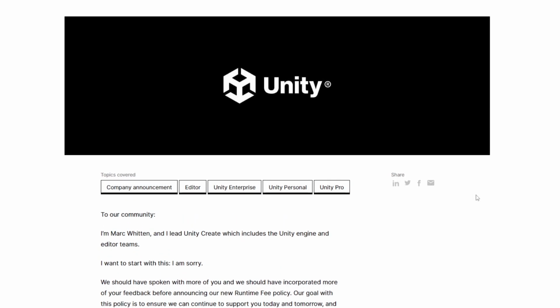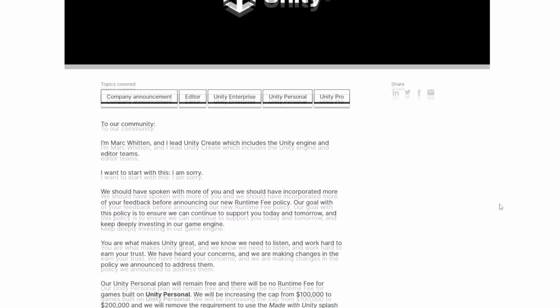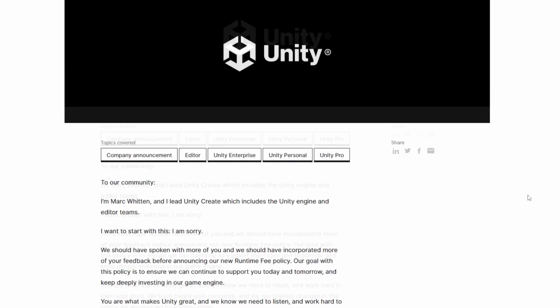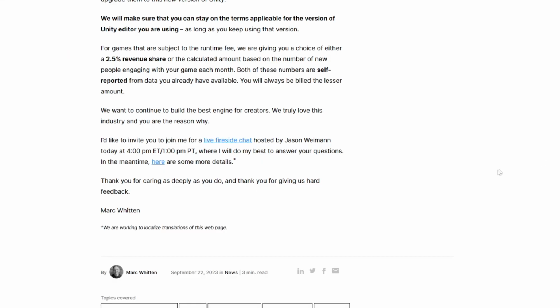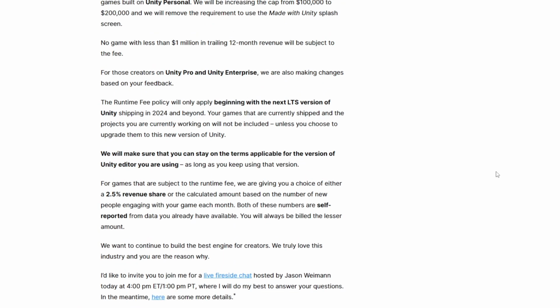Because the problem with Unity is I've got a lot of investment in Unity in terms of the skills I've got. A lot of the UI editing and all the serializable stuff, I know quite a lot about that. I know a lot of in-depth stuff about it, and I can build a lot of really useful tools in Unity, which is all skills that I'd have to relearn if I go to Unreal. There's nothing wrong with me learning Unreal though, because more strings to my bow, so I probably will be doing that. I think this is really a wait and see situation. I'm going to keep an eye on Unity and see what they do.